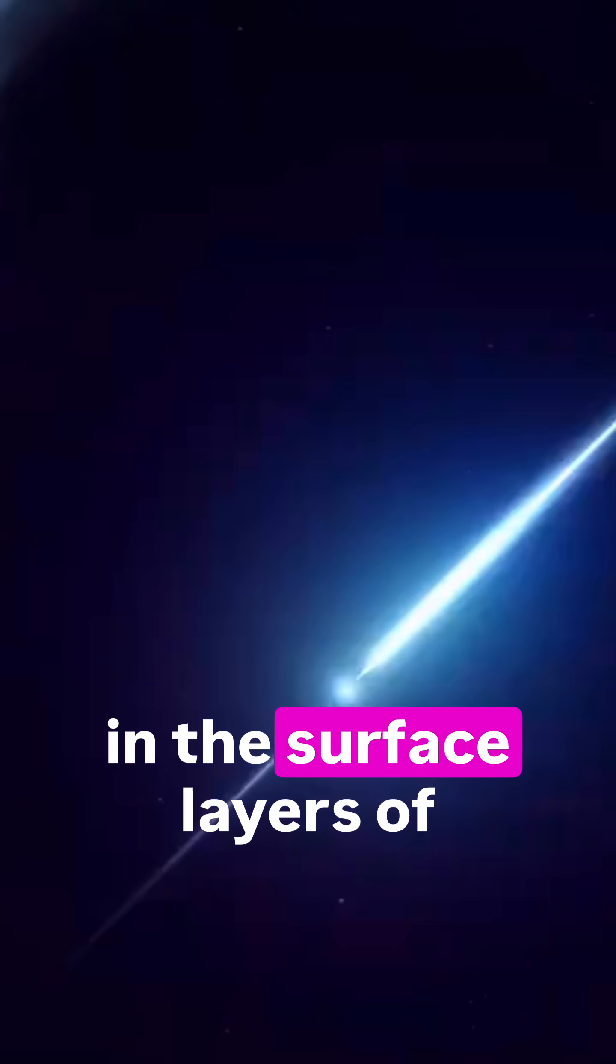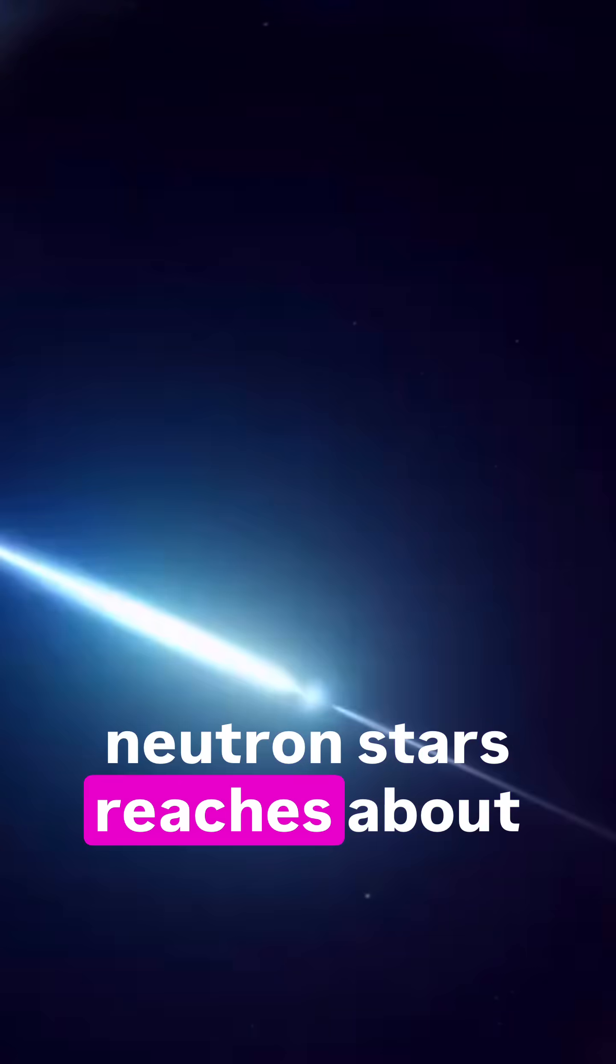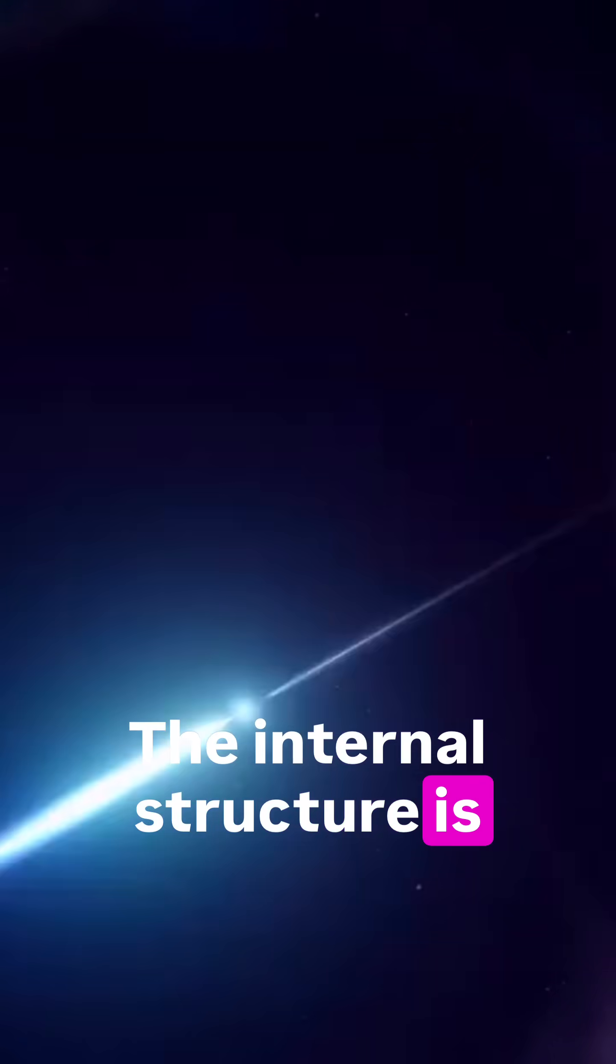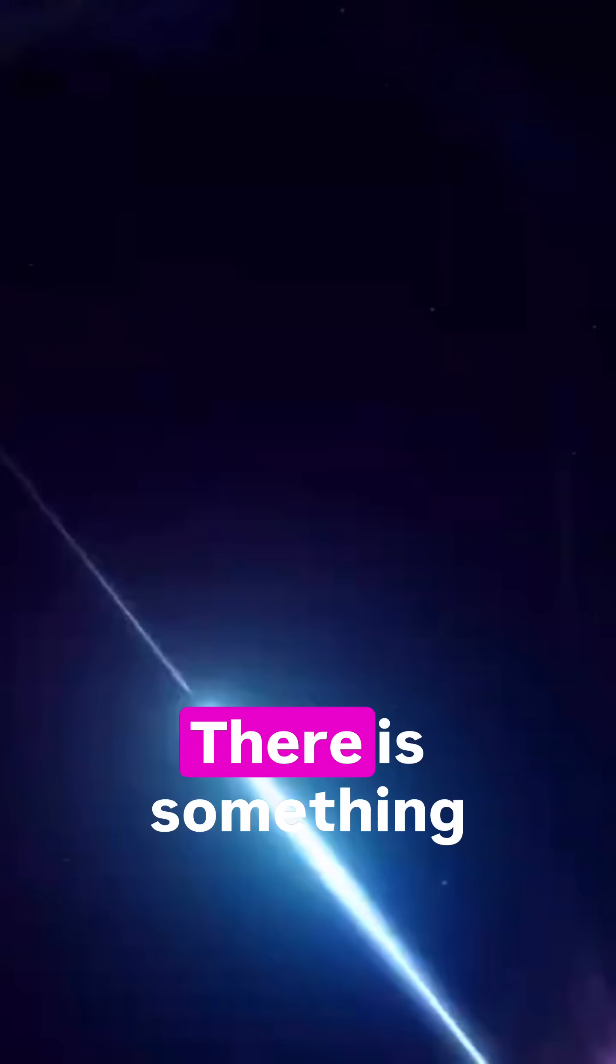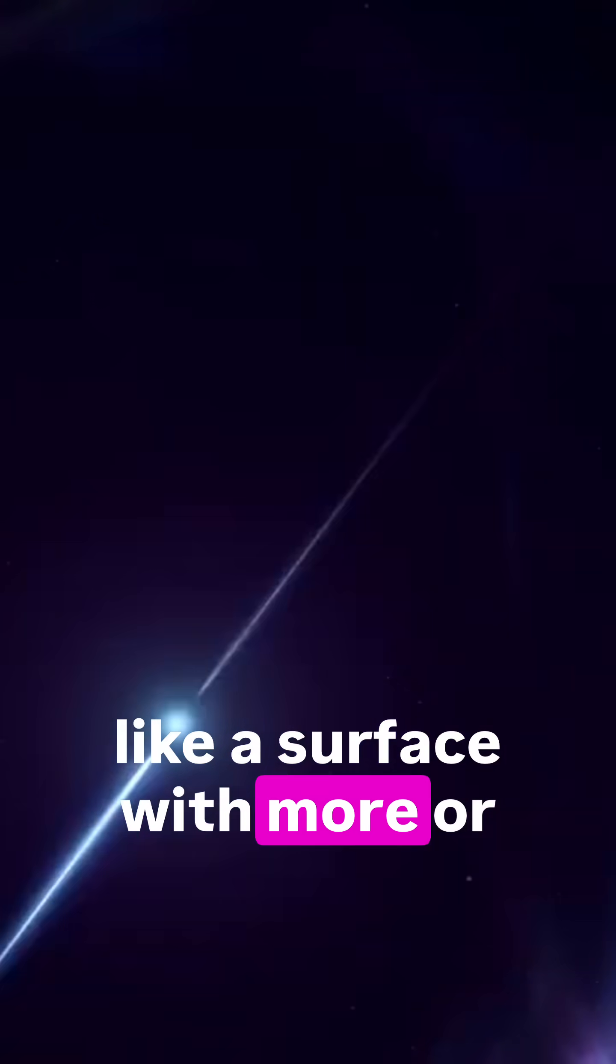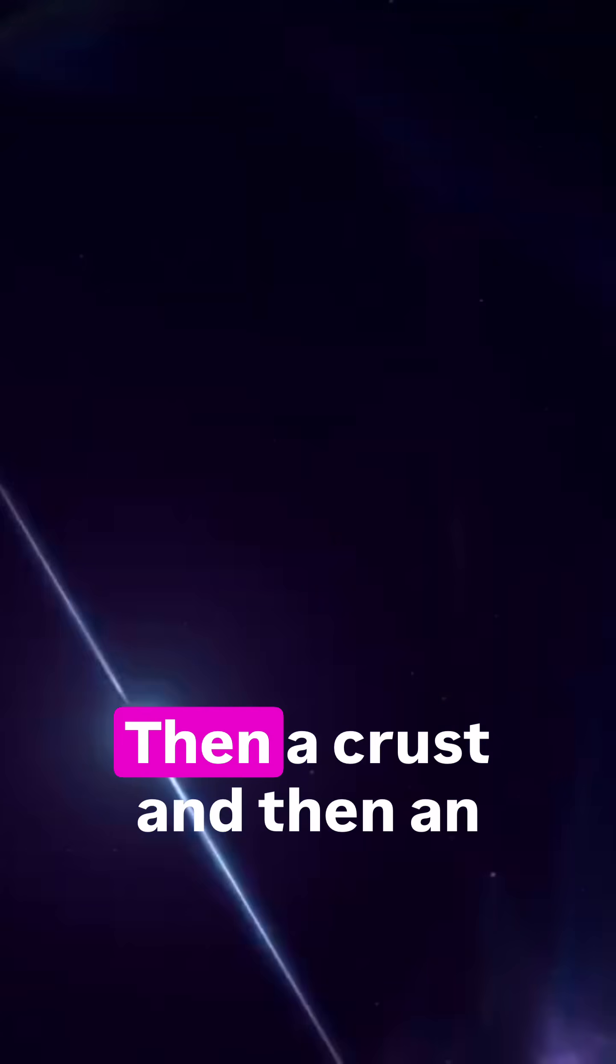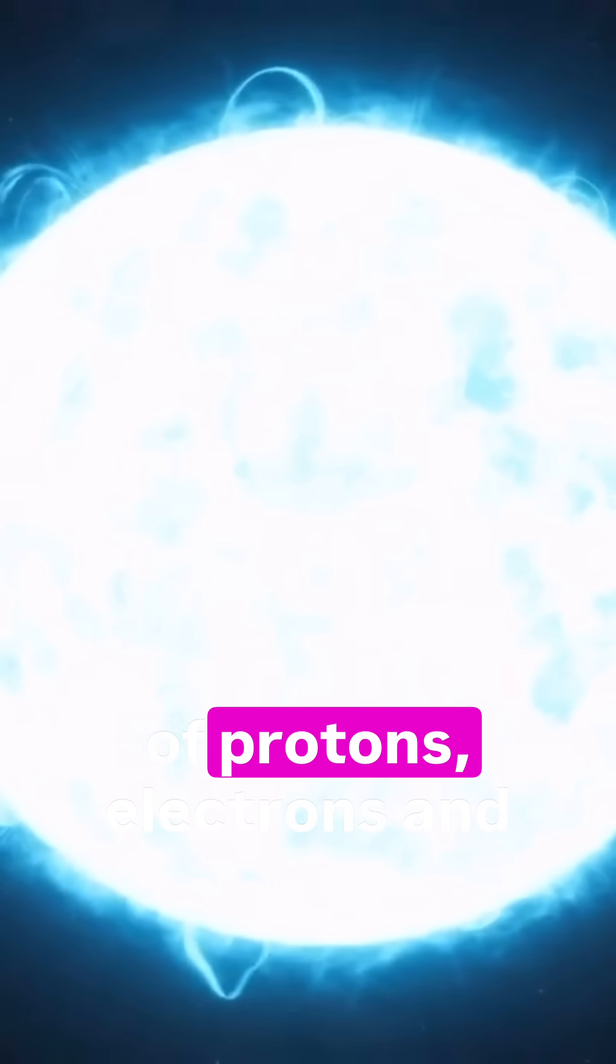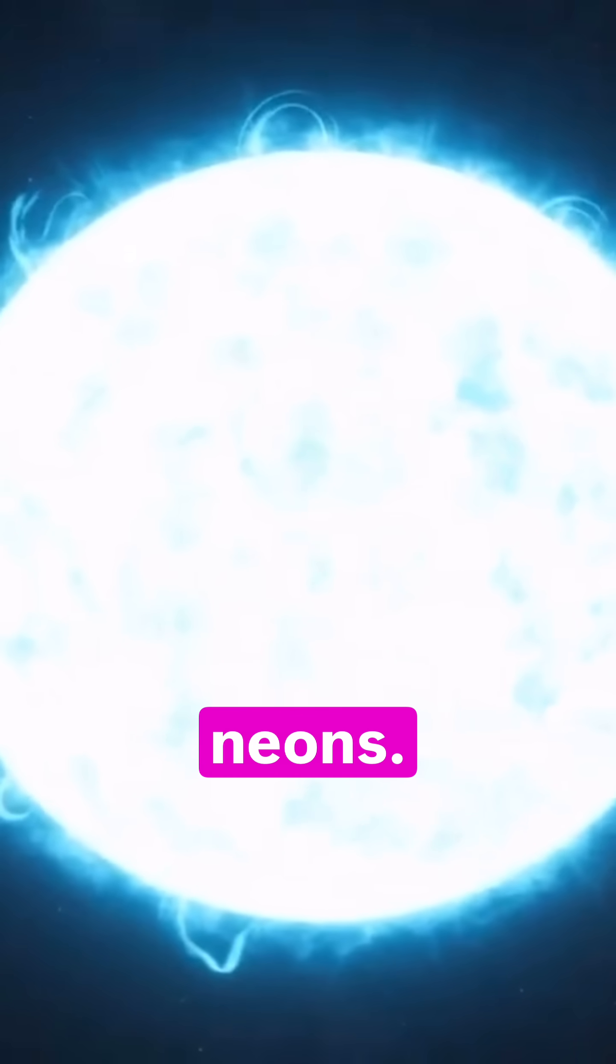A typical temperature in the surface layers of neutron stars reaches about one million degrees. The internal structure is similar to that of the Earth. There is something like a surface with more or less reasonable densities, then a crust, and then an inner neutron fluid that consists of admixtures of protons, electrons, and muons.